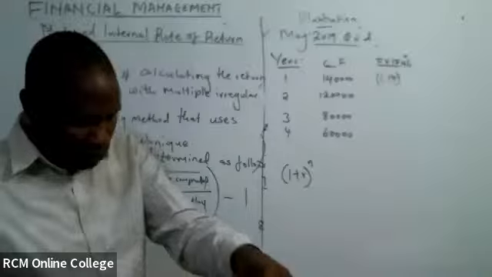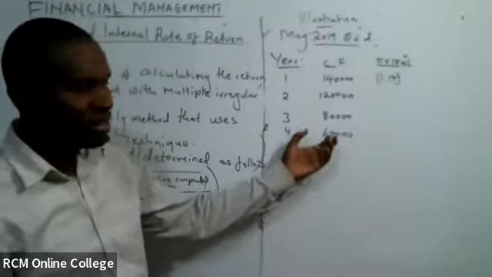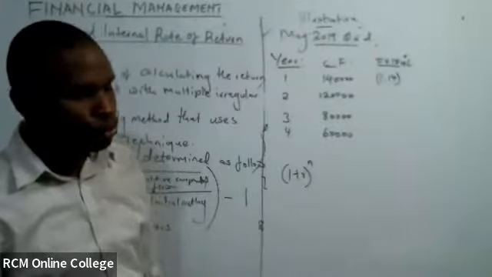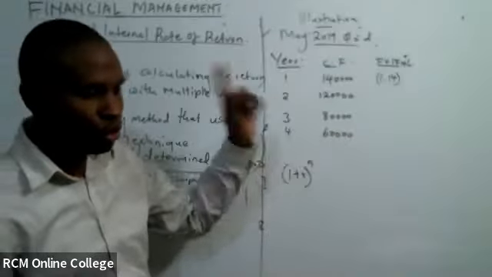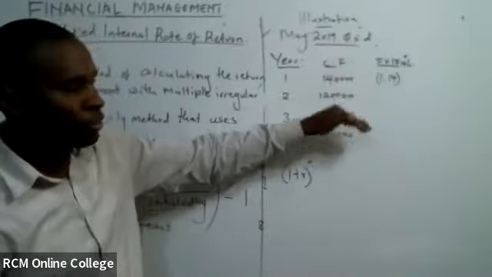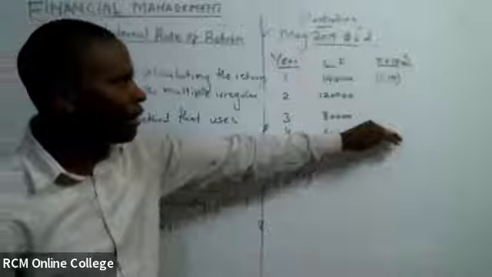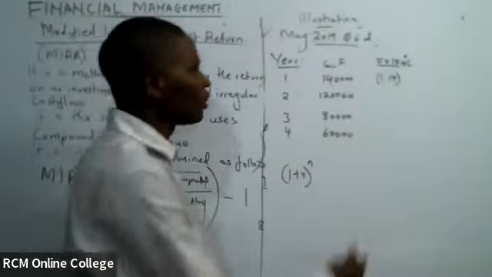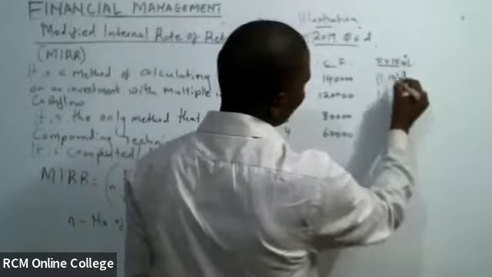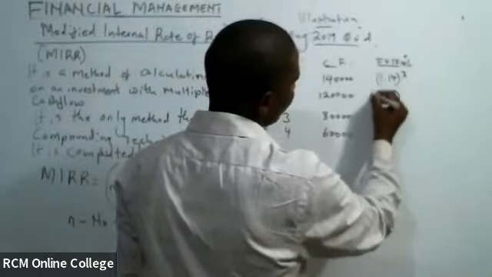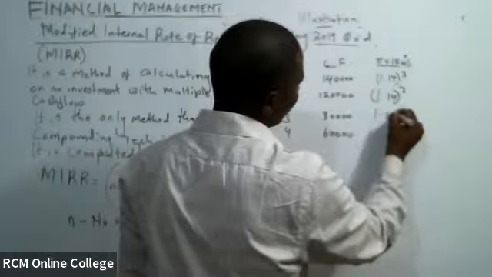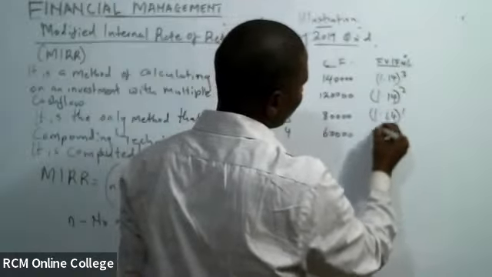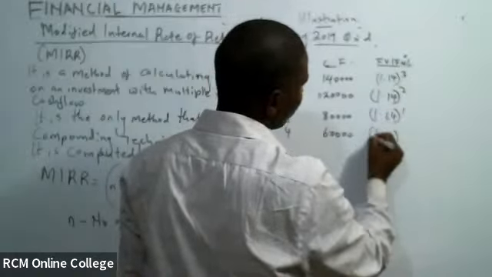By the time I get to the future, my 60 will be the same, since I am already at the future, the 4th year. This 60 will not change. So always make sure that the last year remains the same. That will guide you. So I will raise my FVIF to 0 here to make sure it remains the same. The second one is raised to 3, then raised to 2, raised to 1, and this one is 1.14 raised to 0.